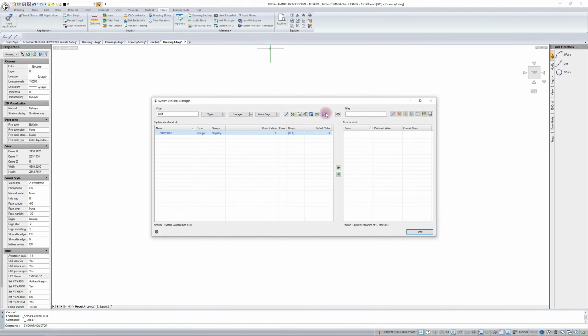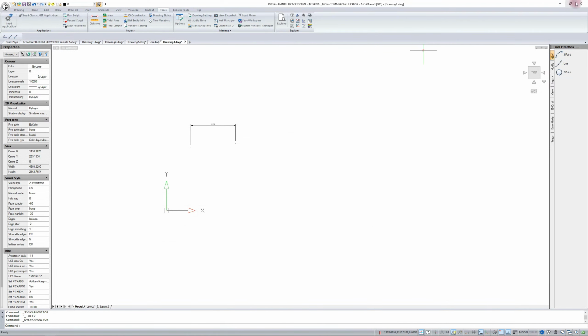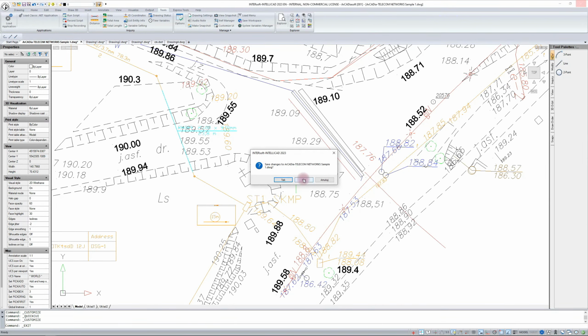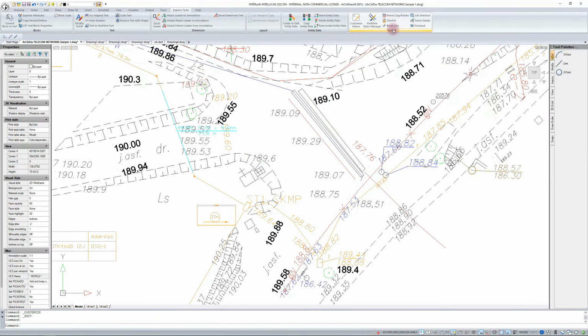And here, as you can see, we have the possibility to save these modified variables and read them at any time, for example, after we restart the settings. But you can also do it in a slightly different way, namely, just as we have the System Variables Manager, so on the Express Tools ribbon under the Tools panel, unfortunately a little bit hidden, we have the Import and Export System Variables. We can export them, save them in some place so that we don't accidentally delete them, and in case we had to restore the default settings, or for example, we change the computer, we import these variables for ourselves.